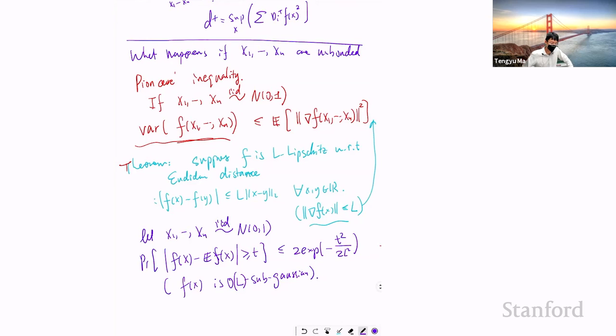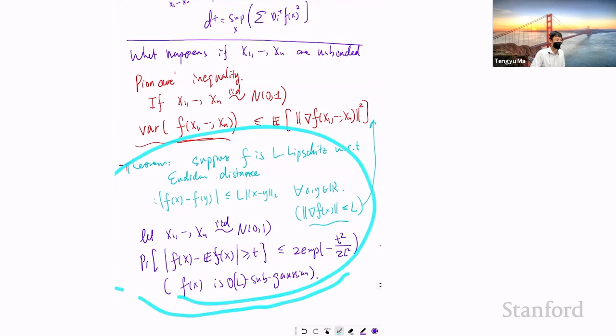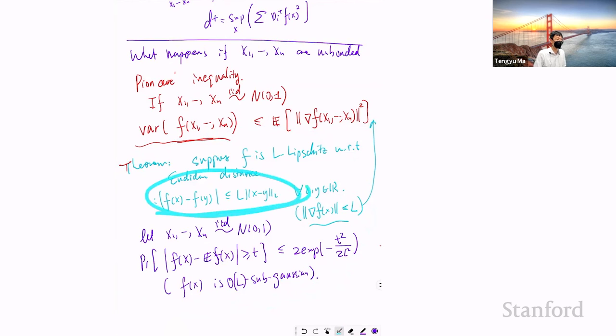I don't think I know the exact result off the top of my head. Could you get a higher moment from the one below? I think if you want higher moments, you have to assume something stronger. That's my hunch. For example, this one below will give you a higher moment bound, right? So I'm not sure whether you can have a higher moment bound with weaker conditions than this. I don't know. Also, I don't know too much about PDEs, so I could miss something. This is the only thing I know.